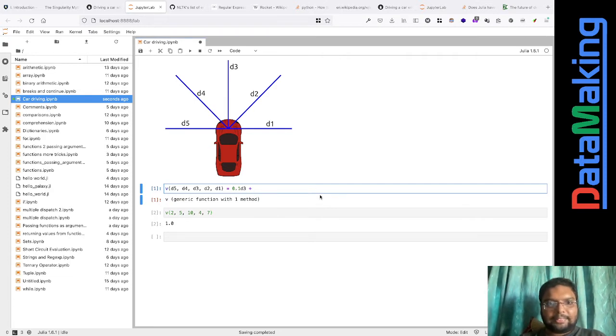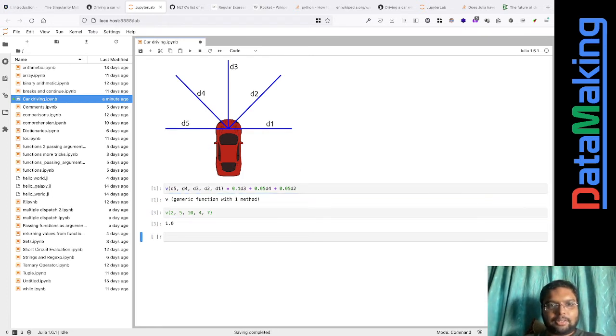So now let's even include D4 and D2, with 0.05 each. I'm more interested in the steering rather than velocity. So D4 and then D2. What happens is, even if the future roads are wider, the velocity slightly increases. That's how it is. So now I need to rerun this, right?